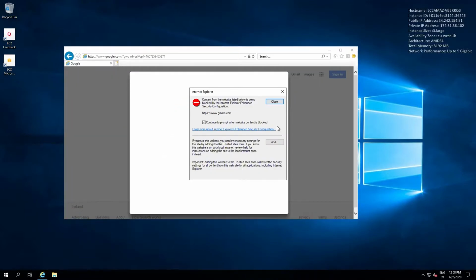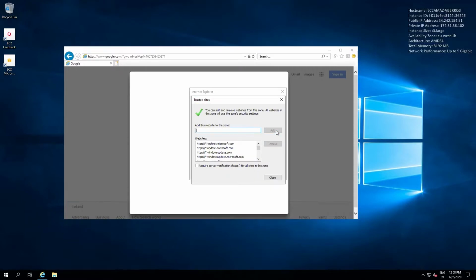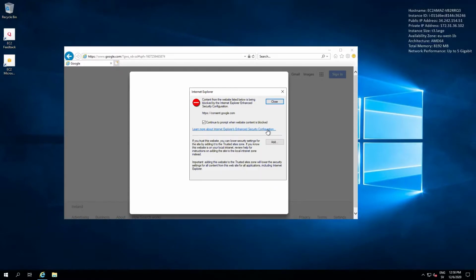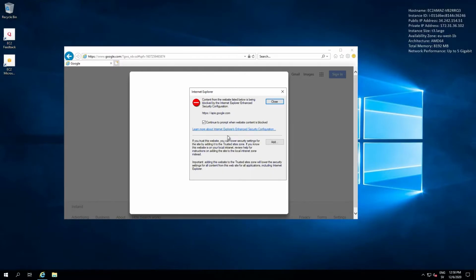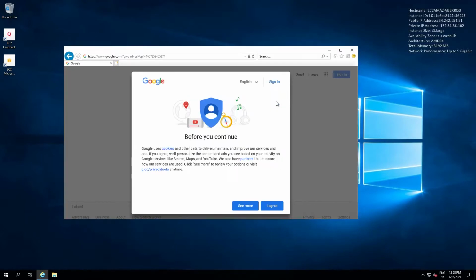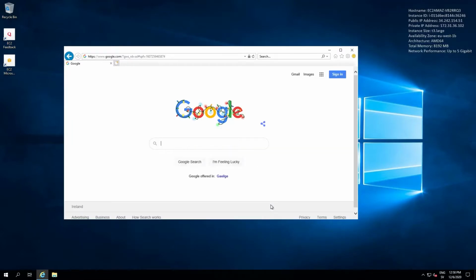Close. And you need to keep doing this over and over and over, as Google uses a lot of advertisement and a lot of third-party websites that will track you. So you're gonna have to keep adding this till you come to the Google website. I can personally tell you this takes a lot of effort. As you see, it keeps coming with new pop-ups, and if you do not accept every single URL, you cannot download Chrome.